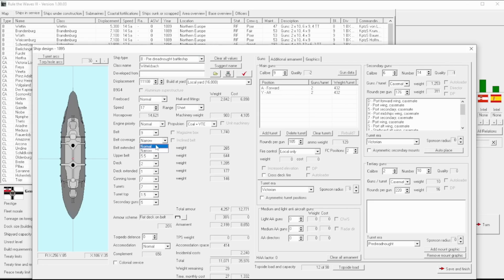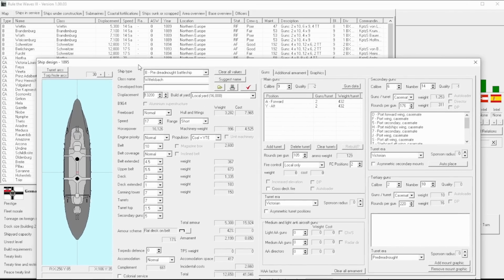Oh yeah, somebody asked in the tutorial series about belt coverage for narrow belt versus the belt extended and upper belt. How do those all play? It's a good question. I don't know the answer. Yeah, so this takes us back 17. I mean, we can get this thing up to, what was the other one at? 12,800. So let's just park this thing at 13,000 for now, expecting that we do about the same.